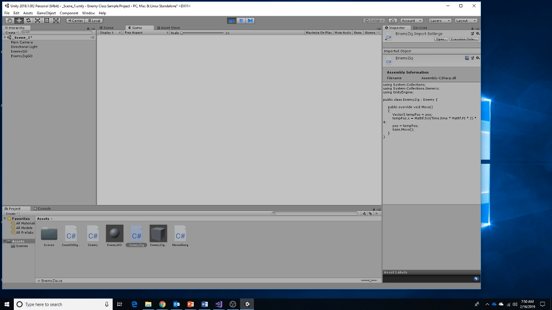Now, sometimes we might do things a little bit more efficiently in the real world. In our textbook, we might do things that are a little bit less than perfectly efficient. So don't be surprised if you run across things like that. It's all part of the learning process. Now, these enemies don't do any shooting or anything like that, but they give us a good basic understanding of how we can set up some default scripts, inherit from those scripts if we want to extend our capabilities, and get things started really quickly with Unity. So thanks.